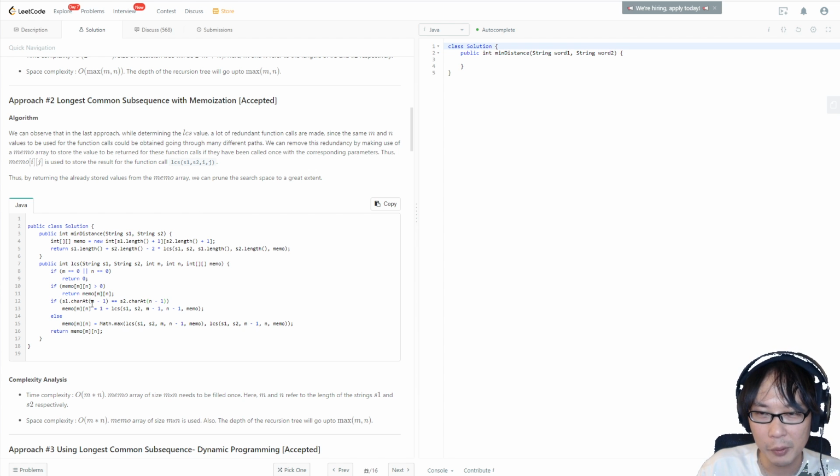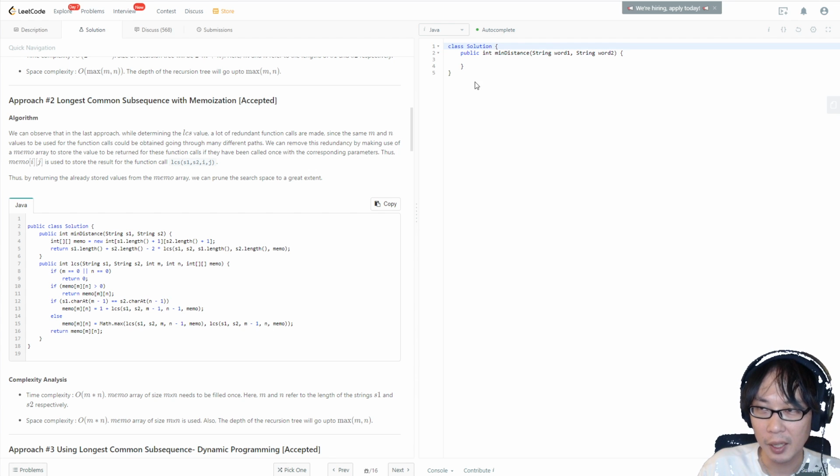So if the last character is the same, your answer will be the longest common sequence of length 1 minus 1, and plus 1. 1 is the one that you got removed.